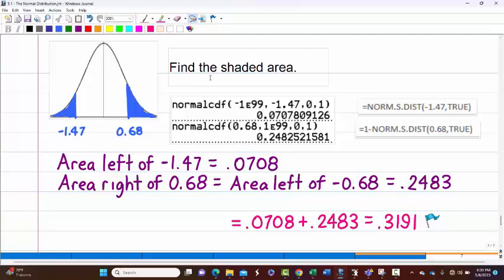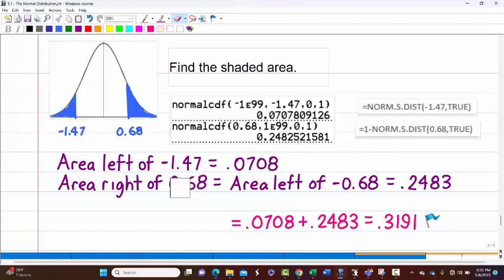So we're trying to find the total shaded area. For this one, it's almost like you just treat it as two separate problems added together. That's the best way to do it. Well, I guess I will go ahead and tell you the other way: since the total area is 1, you can do it as 1 minus the middle portion. In fact, I think I'll show that using technology here in just a second.